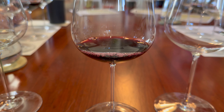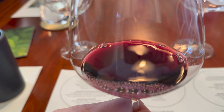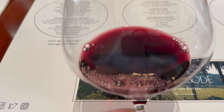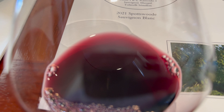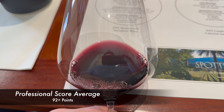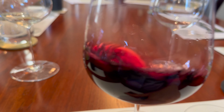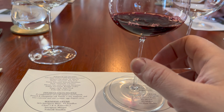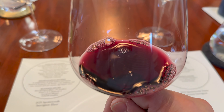Then we got into the Lindenhurst, the first of our cabs. I was excited to drink this one because it's more approachable, both price-wise and from a drinkability standpoint when it's young. You can see that it's nice and garnet — not super dark. It's an excellent wine, very easy to drink young. This is a 2019, so it was just starting to come into its own, but easy to drink right out of the gate. Not as much tannin, not as much grip. I believe it's 77% Cabernet, 9% Cab Franc, and a mix of some other stuff. Very silky, very easy to drink — excellent wine if you've got to open it young.